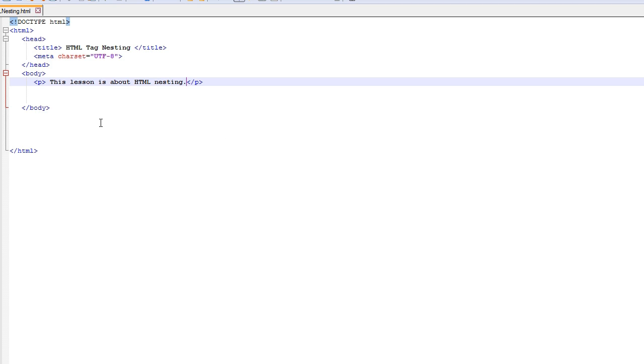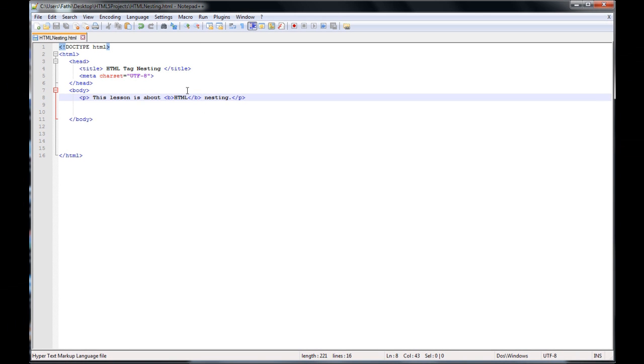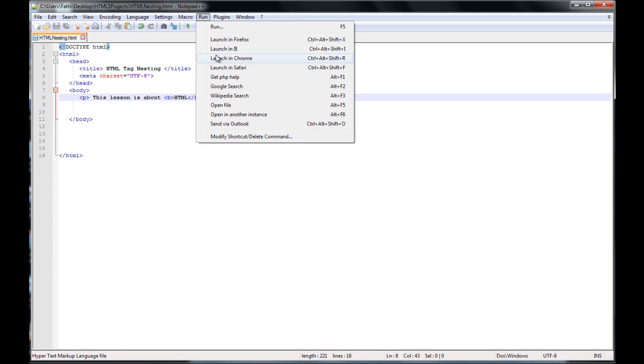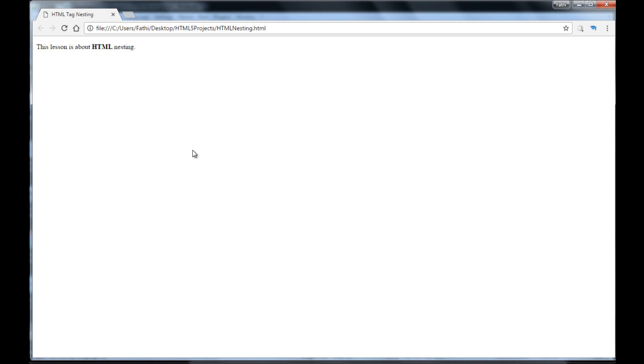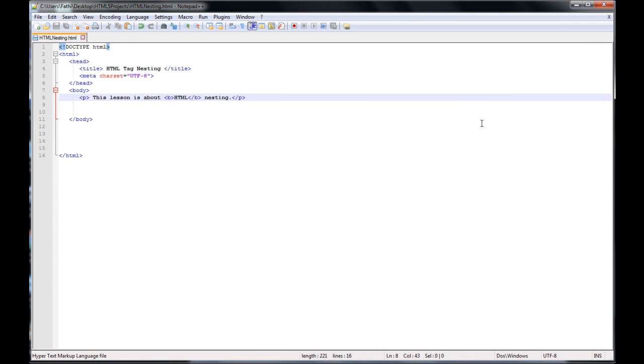Alright, now as we learned from the previous lesson, if I want to make HTML bold, what I need to do, I need to come here and say B, and of course close the B tag. Okay, and press Ctrl S to save everything, come to the run and launch in Chrome, and there is my HTML bolded.